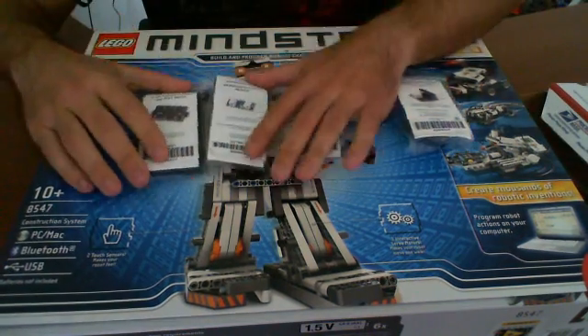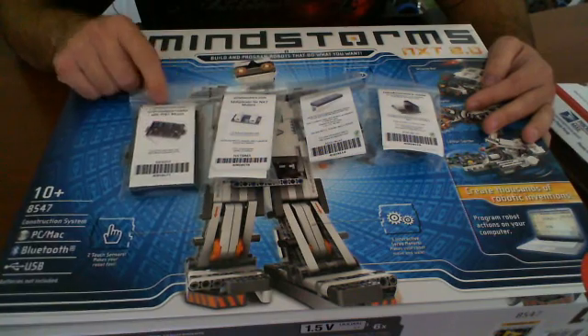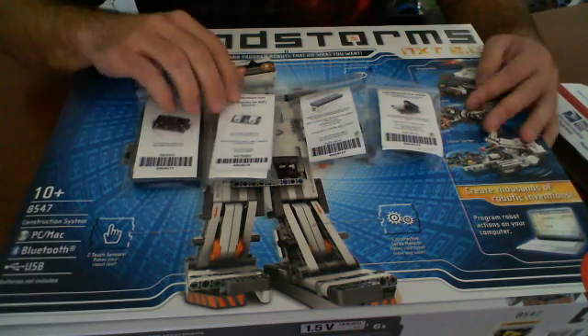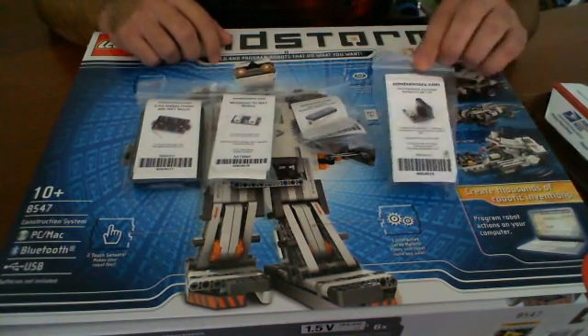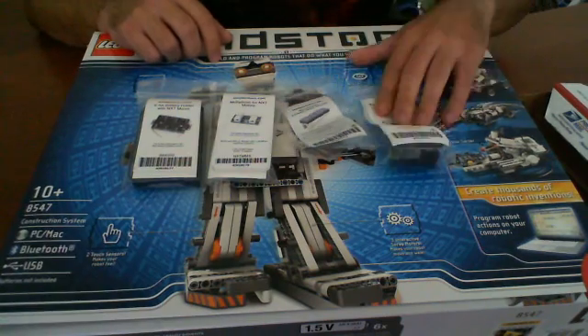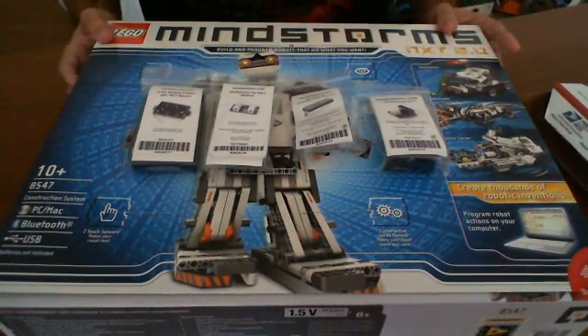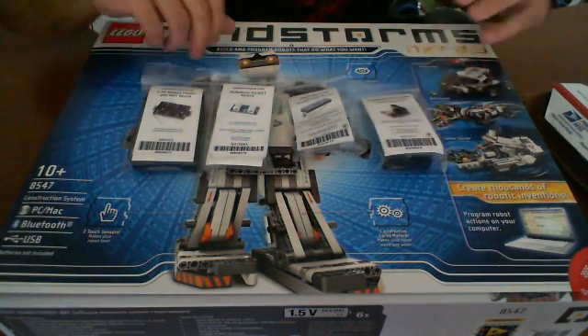They were nice enough to send us a few of their sensors and devices. Here we have a battery pack designed for the Mindstorms system, a multiplexer for the motors, an acceleration sensor, and a PS2 controller. We hope to do some interesting projects with this — you'll be able to see those on our website, where we'll be doing things like controlling the Robotino, controlling the Mini Hexapodino, and controlling other robots with a PS2 controller.